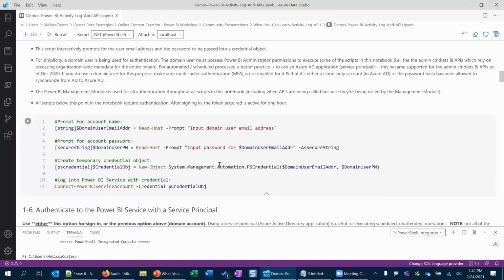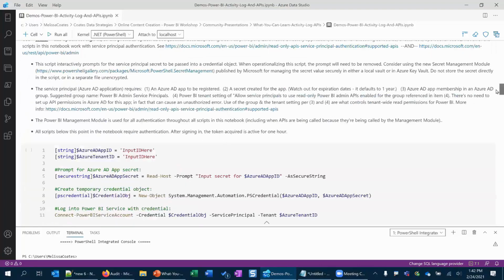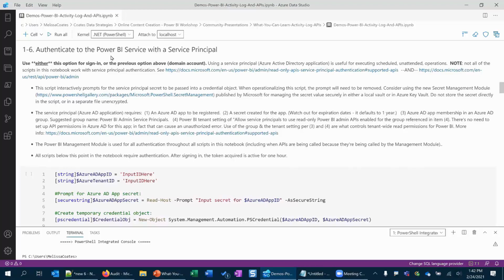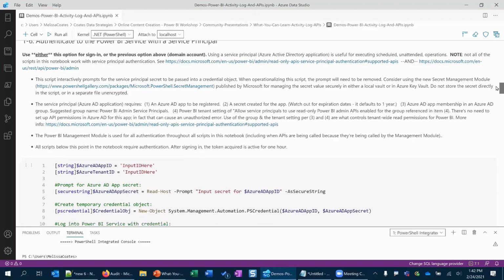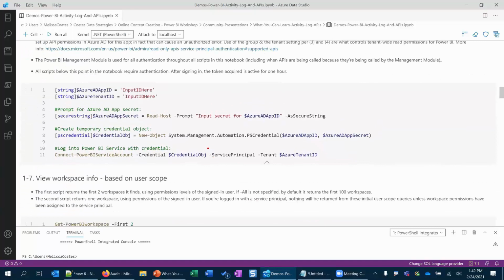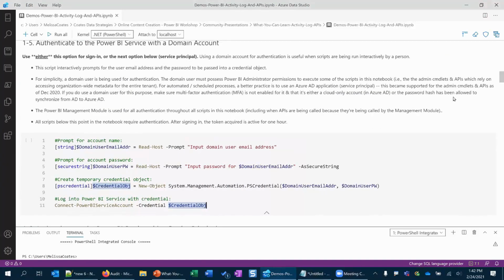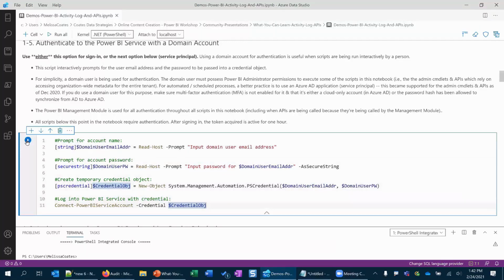All right, so here's just a little script for logging in as a domain user. And as of December, a couple months ago, we got some new functionality. We now can also run the admin APIs as a service principal. So I gave you a little bit of info here about how to go about setting it up, where the syntax is just a little bit different. I can't run everything that I want to run using a service principal yet. It's got a subset of admin APIs that it supports. So I'm just going to proceed with the rest of these demos, logging in with a domain account.